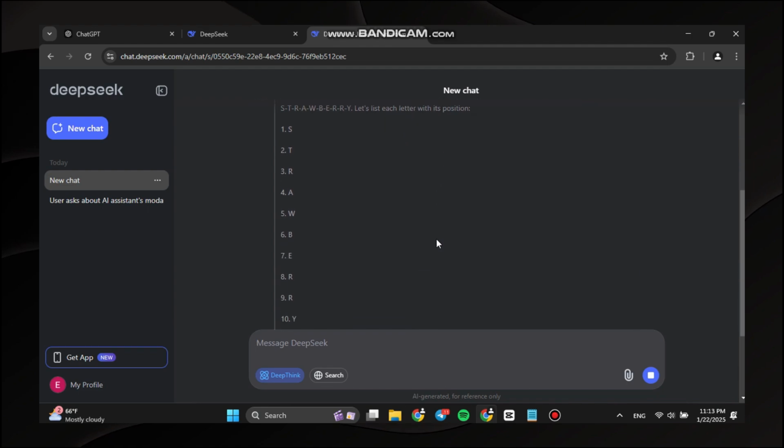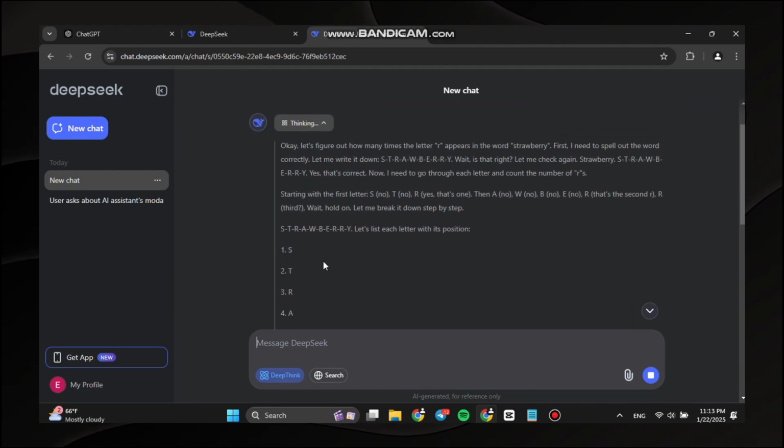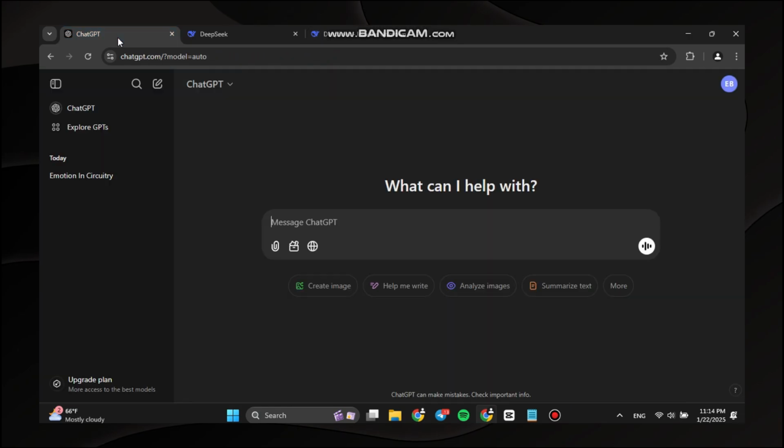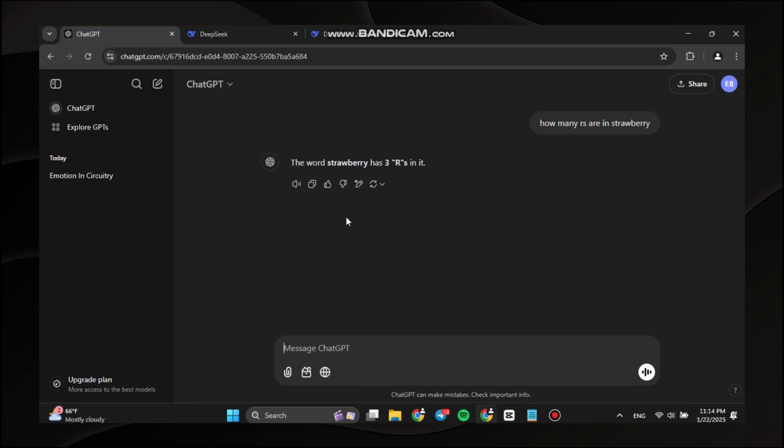It reads like an inhuman monologue, for example, okay, let me start by writing down the word so I can check the letters one by one. Let me go through each letter step by step in the word strawberry. The letters are s-t-r-a-w-b-e-r-r-y, so the Rs are at positions 3, 8, and 9, that's 3 Rs. Wait, that can't be right. Let me count again. Let's write the letters and their positions. Then it starts going through emotions here and highlights the 3 instances in strawberry. Whereas, for example, if you're using a really basic model like ChatGPT-4, which is not a logic and reasoning model, and we ask it how many Rs are in strawberry, it fails the strawberry test.